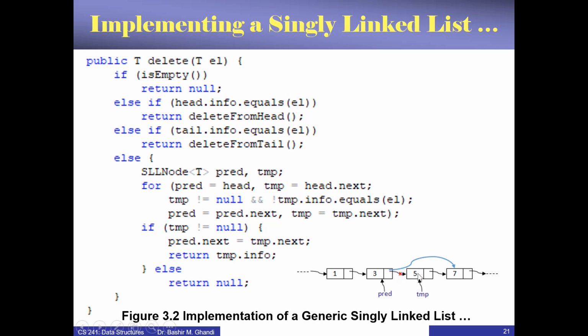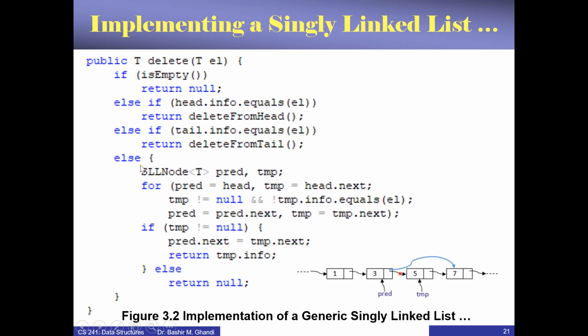We cannot. To delete this node, actually, we need the node before that one, so that we can say this.next becomes this.next. Okay, so basically the point is temp alone is not enough for us this time in the loop. We need two references, temp and the one before it. So that when we reach the target, we will simply say pred.next becomes temp.next.